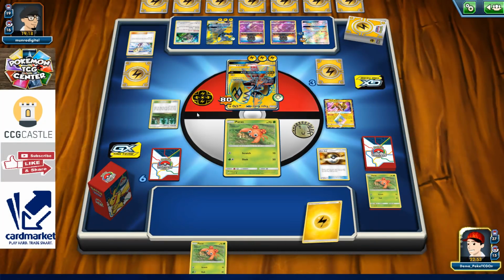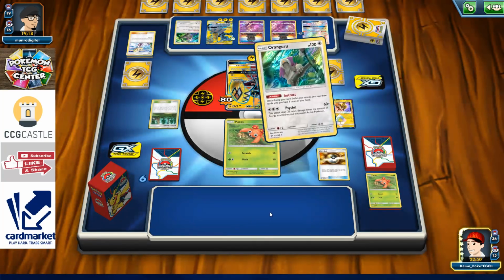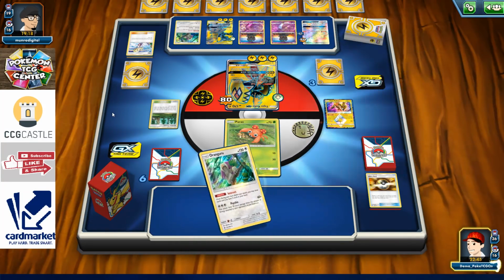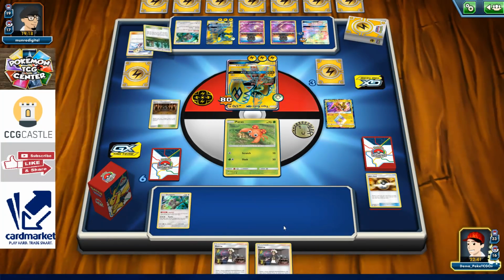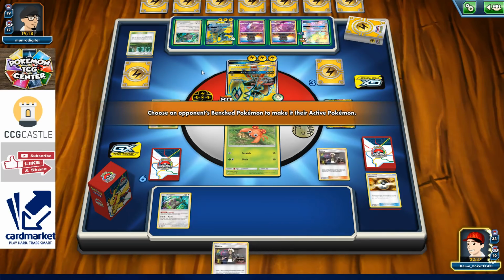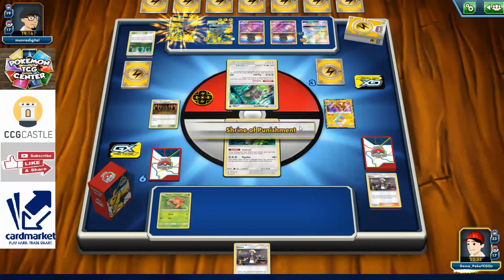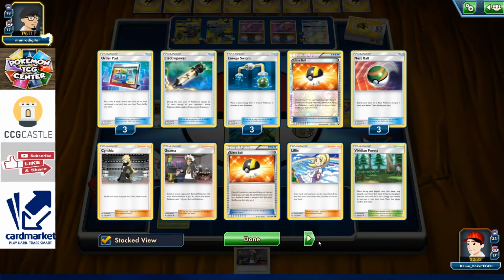So another Paras here. Ultra Ball for that Oranguru, which is the only draw support option here in my deck. And I need to get draw supporter with that Oranguru. I didn't, but I have a... yeah, interesting. I have Guzma. And if my opponent doesn't have energy, maybe I can buy a turn here by spreading some damage with the Shrine of Punishment.